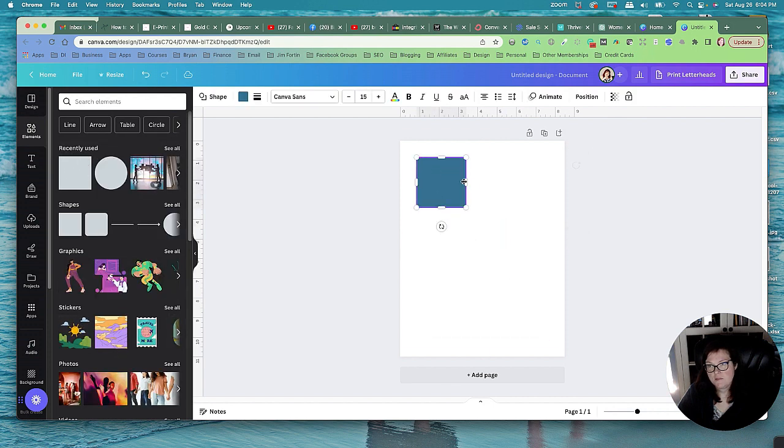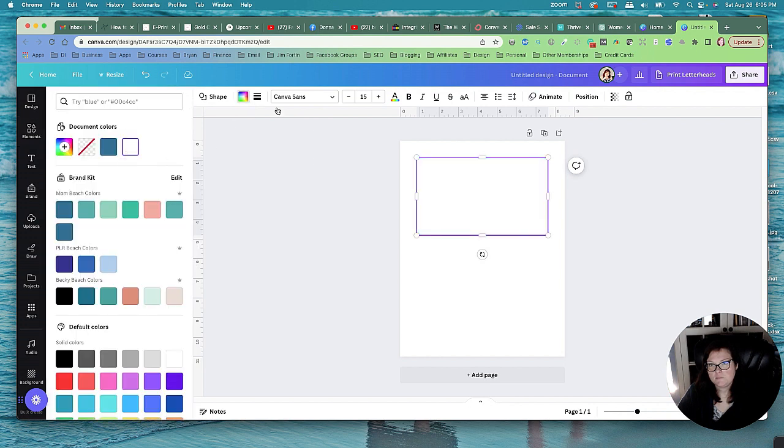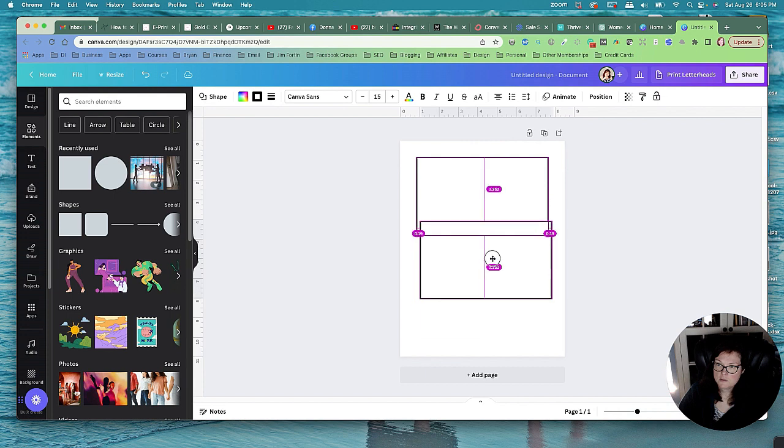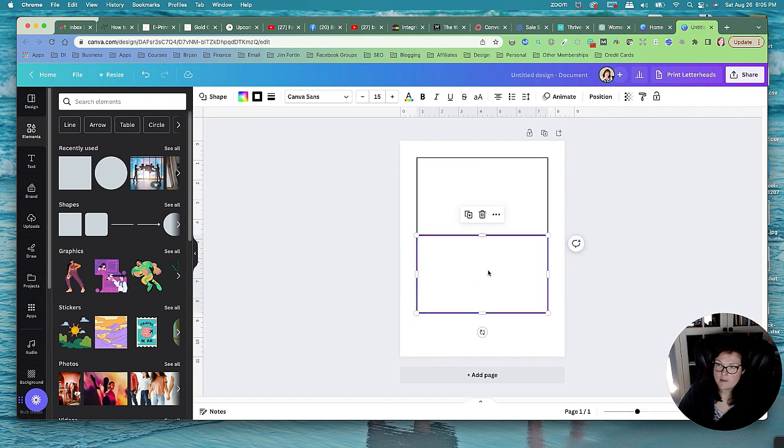So now we're gonna go to Canva and we're gonna go to Elements and click the box shape. And we're gonna make a card. We're gonna color the card white and then color the border like a black color. And then we've got to hold Alt down. So that way they could actually fold this affirmation card up and they could write notes in the back. So it's like a card.